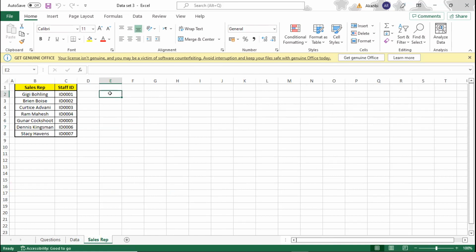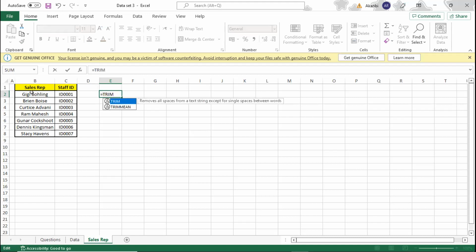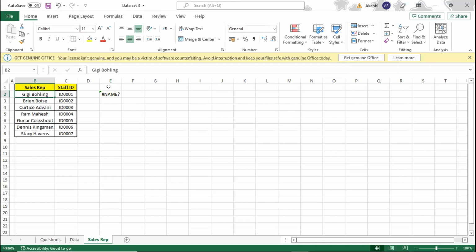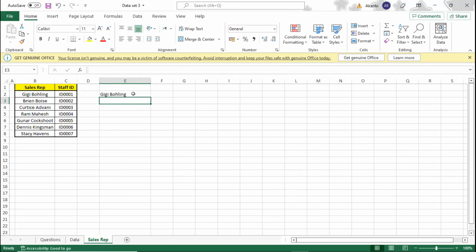If I want to trim these names so that there will be no extra spaces, all I have to do is use the trim function by pressing equals TRIM, brackets, Enter. So the names are now well arranged.